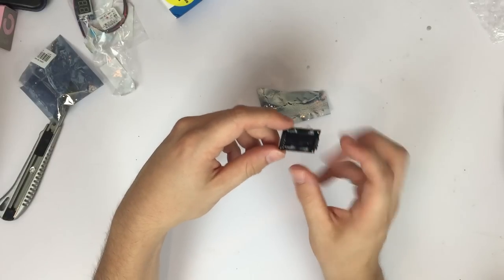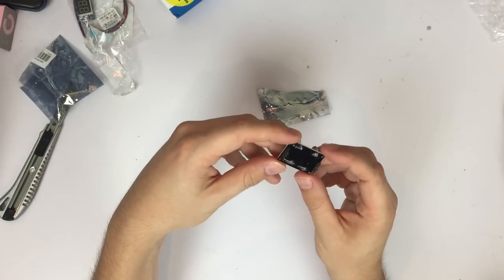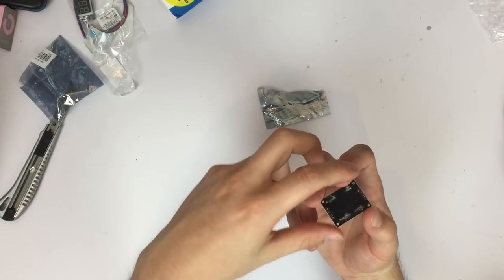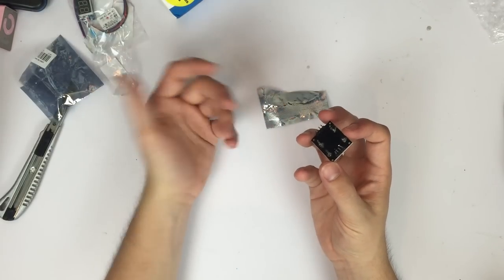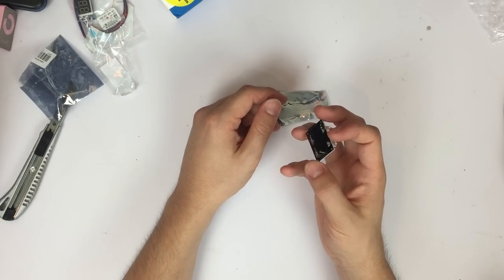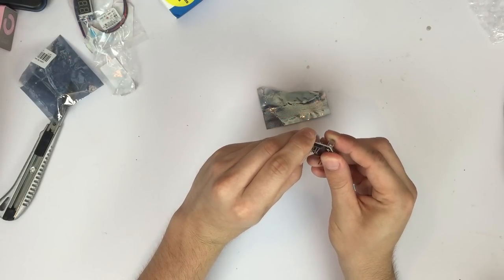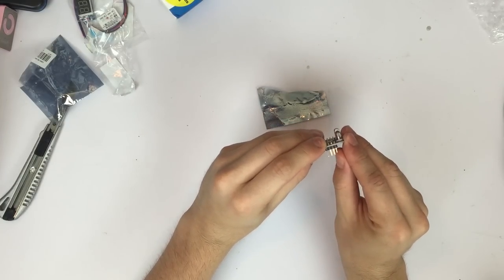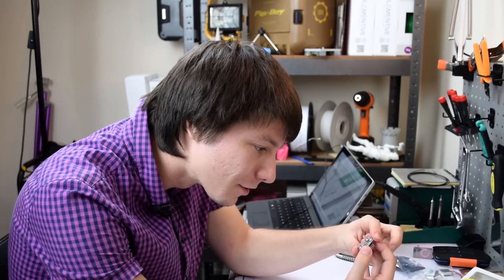And yeah, they've used a bit of flux there, but a little bit of solvent, a little bit of methylated spirits, would get that right off. And it's been through the wars. The problem with cheap shipping from China is often things get mishandled. But this is just a little header, so straightening that up will be pretty easy. Cool, so I'm going to try to use that in a project as well.